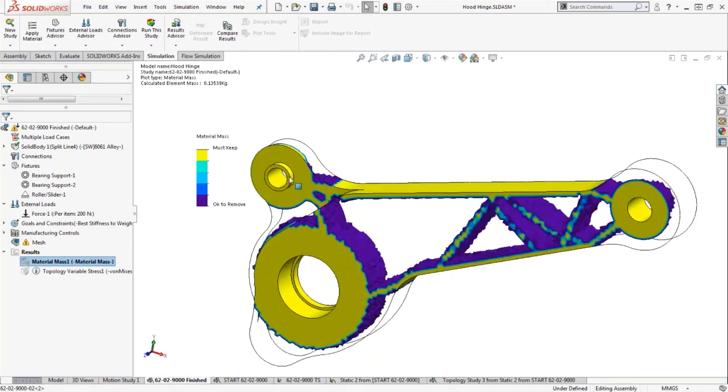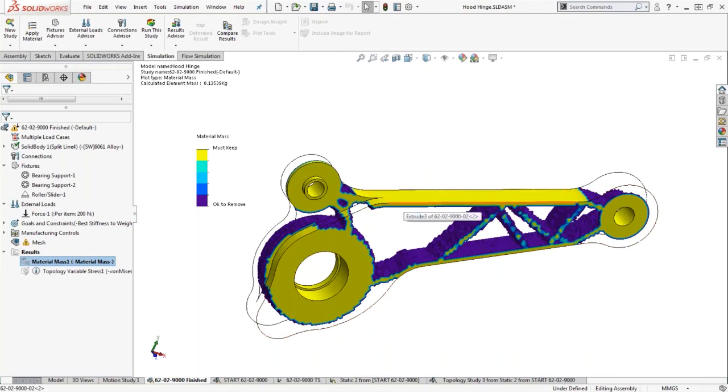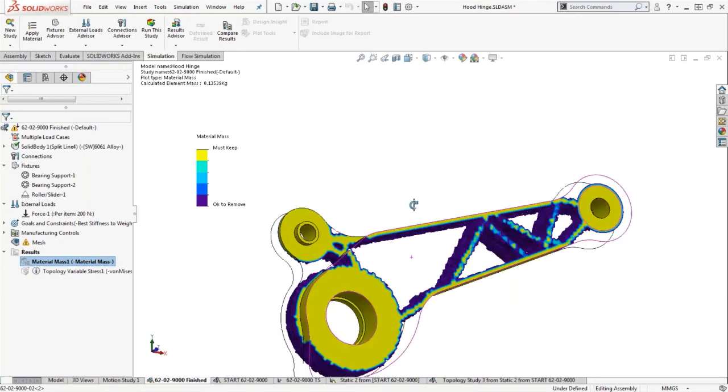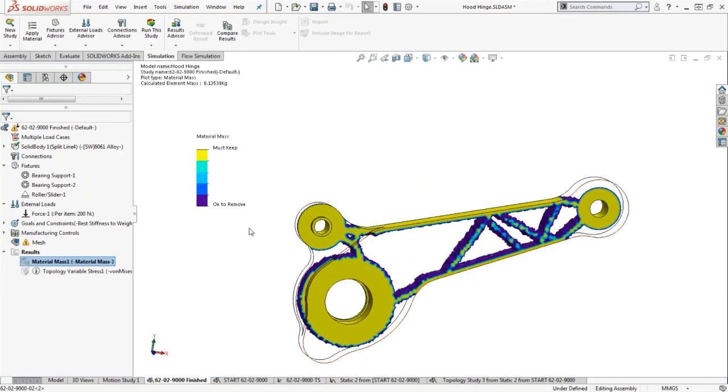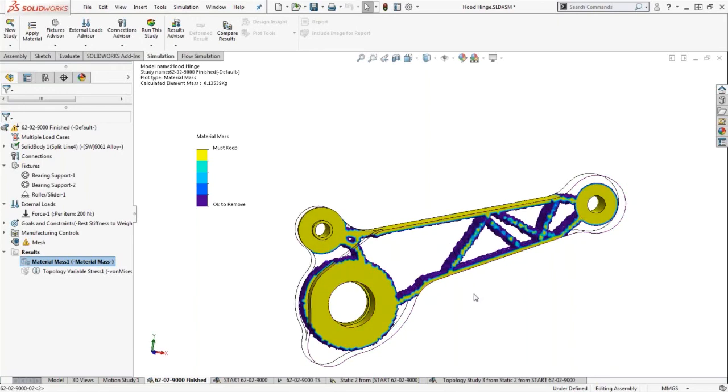In addition to the preserved faces that I selected, it's also saying that I need to preserve that top face, the bottom face here, and of course these areas here of the geometry. And then you see the areas in which I'm okay to remove, which ultimately generated these pockets or these holes that I can cut out through just a normal cut extrude of that original geometry.